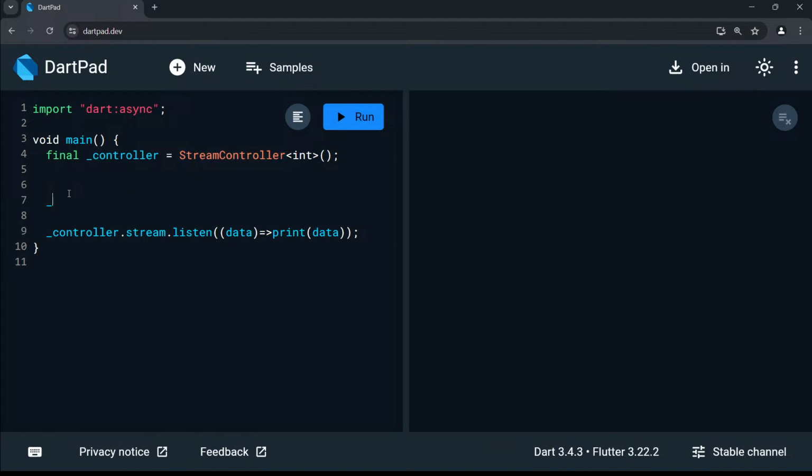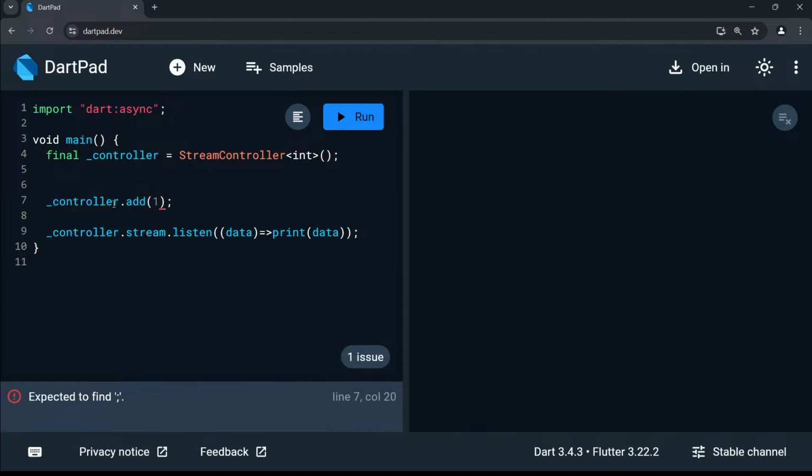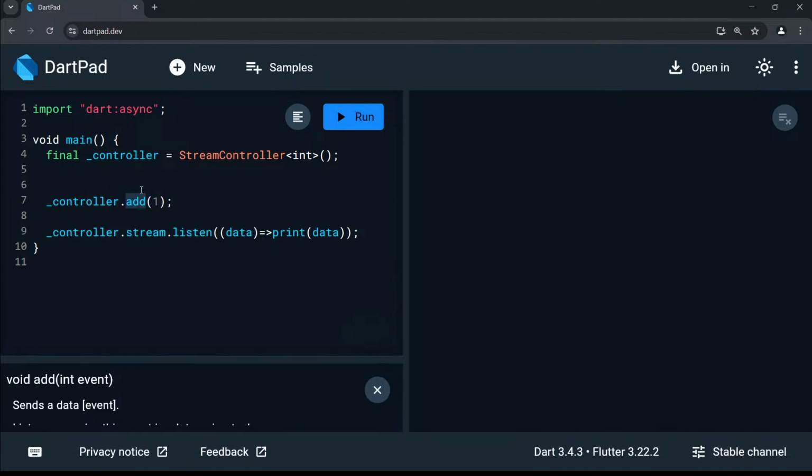So let's add one: controller.add(1). When you do add, it adds a value to this controller. Now when you run, you see 1 gets printed out.